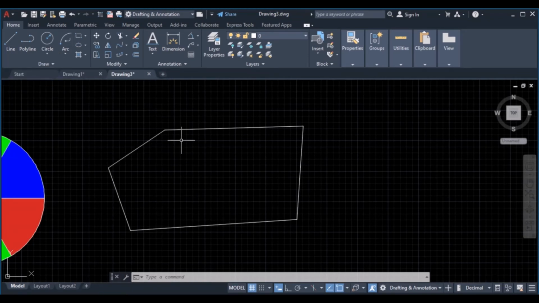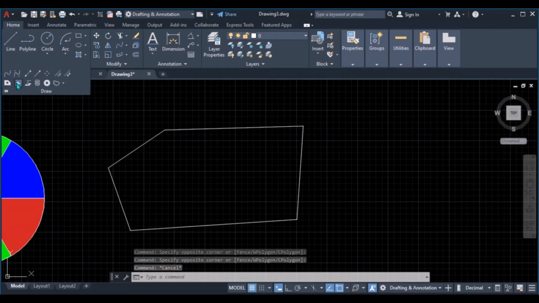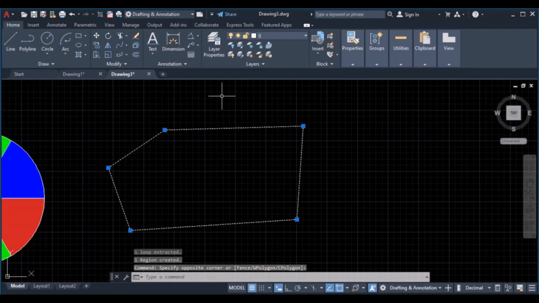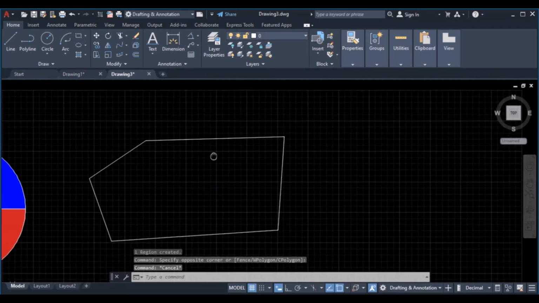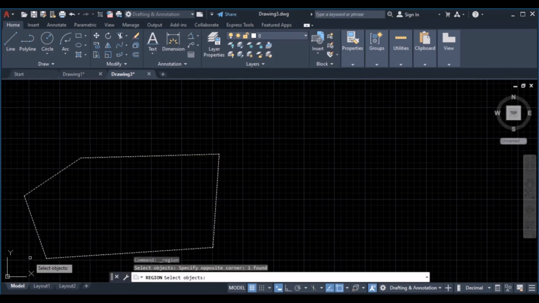So when we highlight this object using the line command, you see it only highlights each individual lines. Okay, when we come to region, we just select these objects, or we can select all of them and press enter. Okay, and this item will be 1. I hope you have understood. After drawing your item, come to region, then select all your item and press enter, and it will become one region.